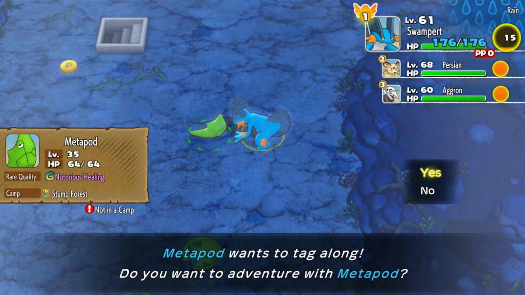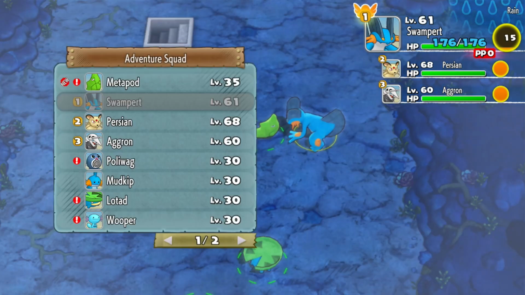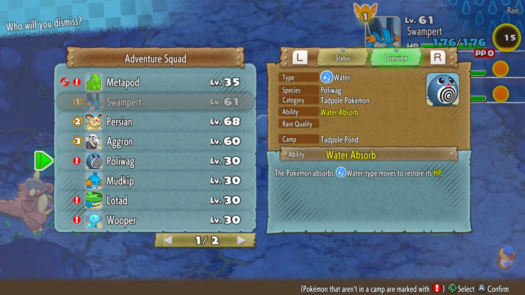Notorious Healing, level 35 Metapod. I will take this Metapod. We've never seen Notorious Healing before? Okay. Well, I need to actually look at that because I don't remember. The rate at which HP restores is naturally sped up. Okay. I don't know exactly to what.